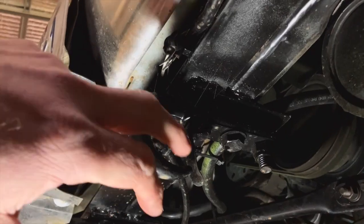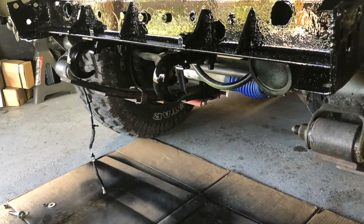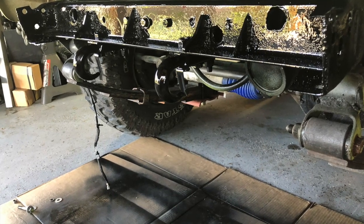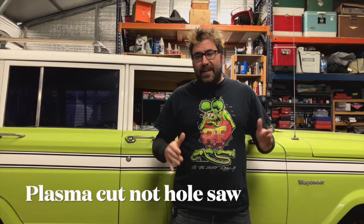I did have to fabricate some front tow points. It was really hard — I couldn't find any front tow point options for these. I wanted to mount them on the outside of the frame rails, but I realized that just wasn't going to work. I ended up welding and bolting a big piece of angle across the front cross member using six half-inch bolts, then took some three-bolt tow hooks, welded a piece of quarter-inch to the bottom, made my own flag nuts, hole-sawed into the cross member, dropped in flag nuts, and basically made a three-bolt tow hook on the front for both sides. The tow hooks were probably $30 and the steel was just scrap — maybe five bucks worth.